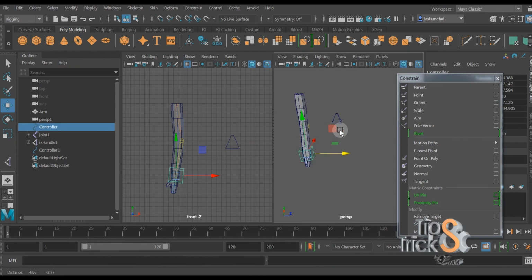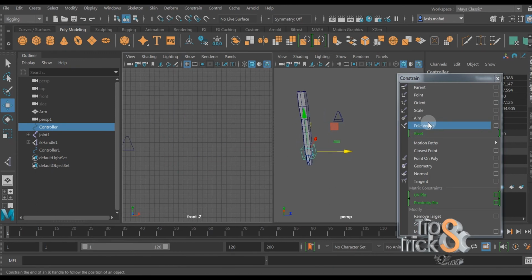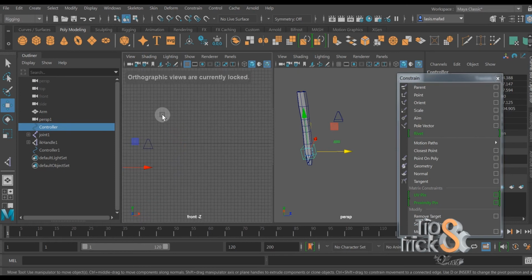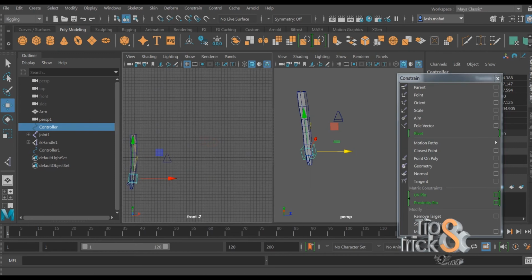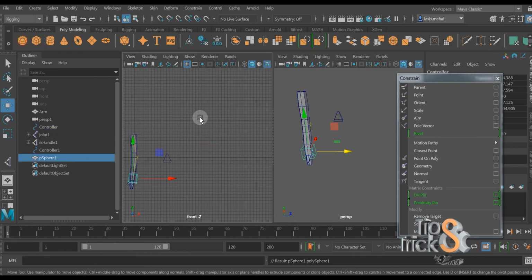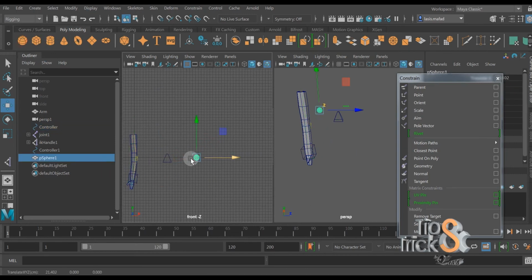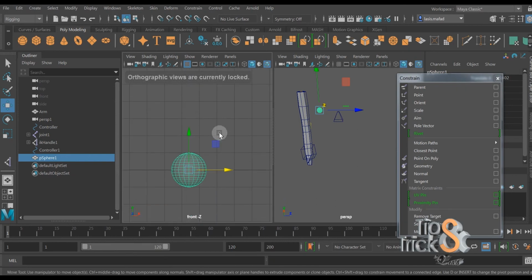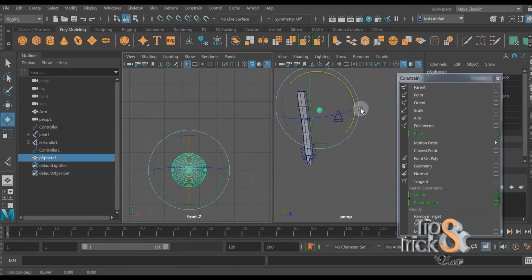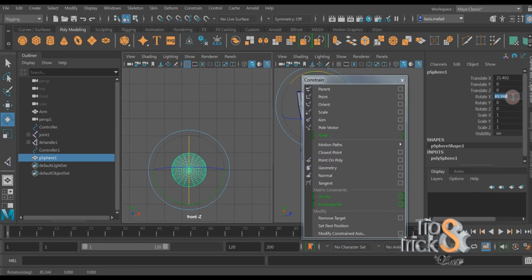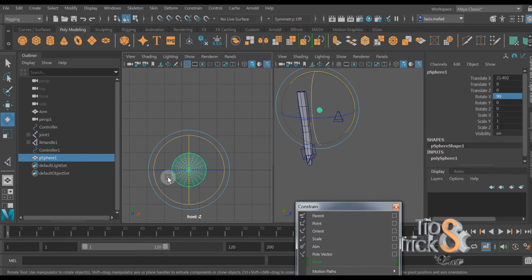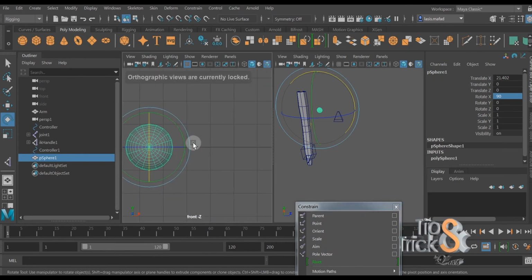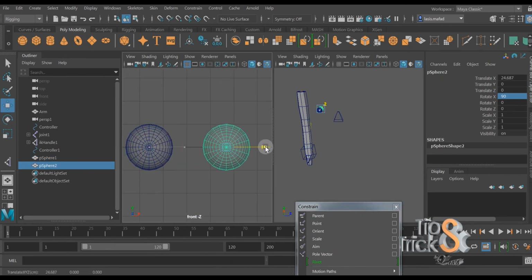This time let's try the aim constraint. Let me have here a sphere which I want to represent as an eyeball. Then I'm going to duplicate this as an eyeball.